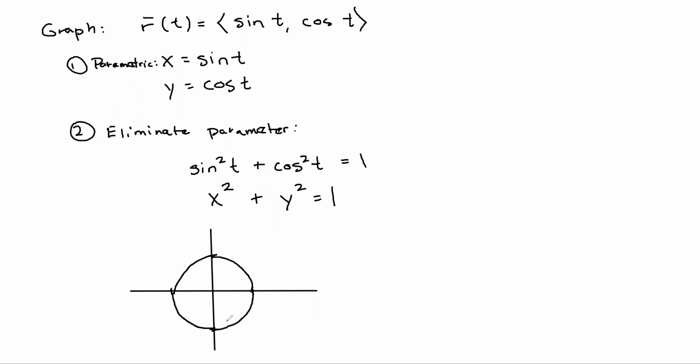Okay, and then whenever you graph a parametric equation, you have to find the directionality of it for increasing t. And the way that you can find that is by plugging in points. And again, that's typically the way that's done. So if you plug in t equals 0 into this, you're going to get x equals 0 and y equals 1. So this point here is t equals 0. And then if we plug in t equals pi over 2, you're going to get 1, 0. So here would be t equals pi over 2. And from this, we can infer that the motion is clockwise.